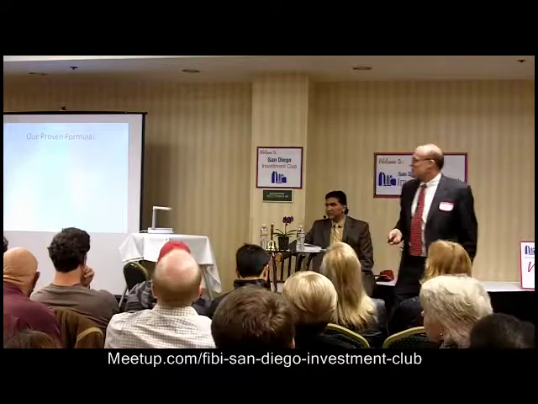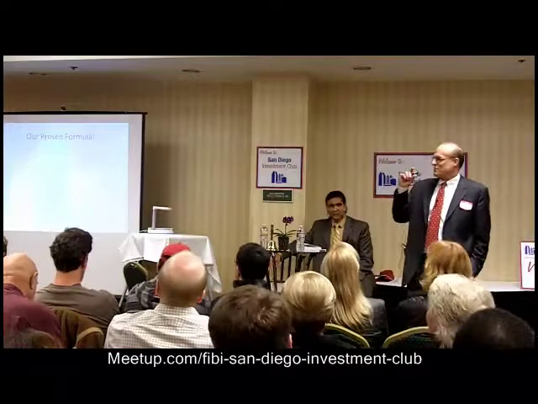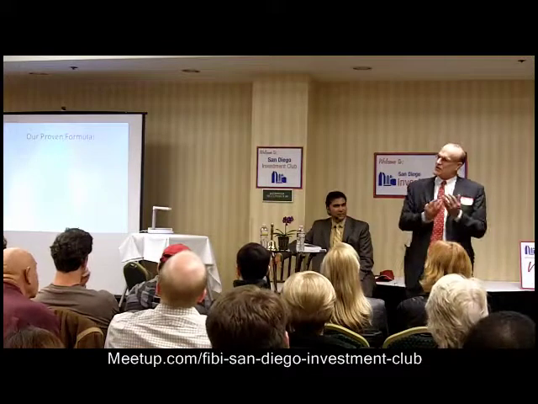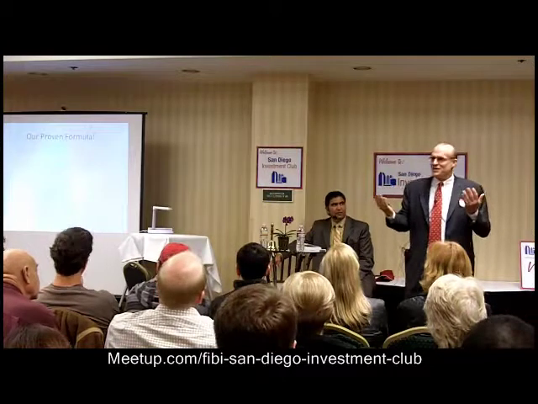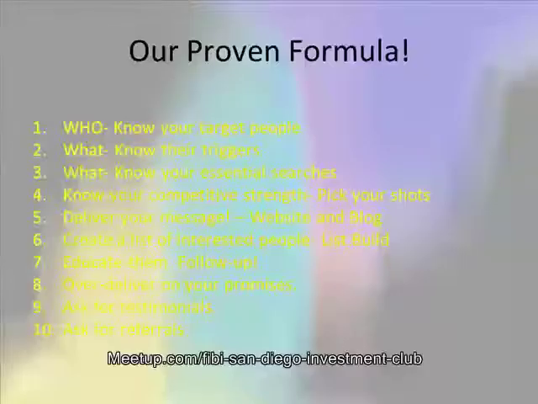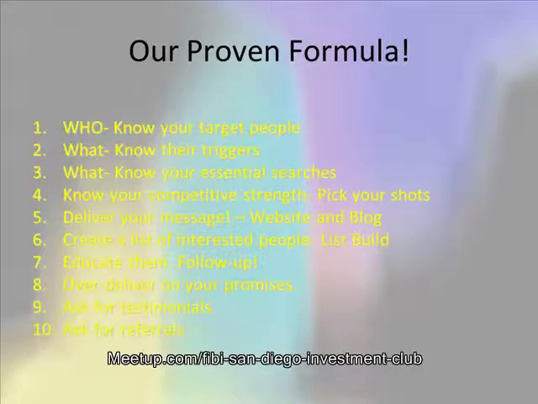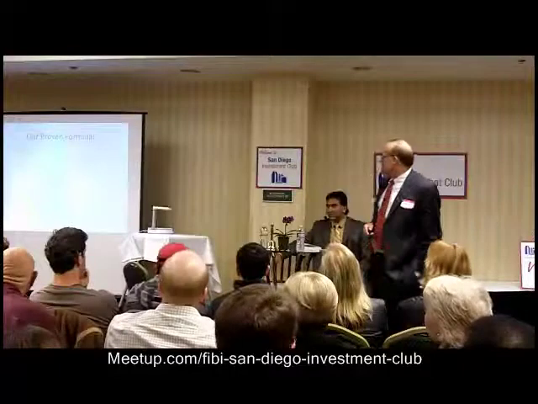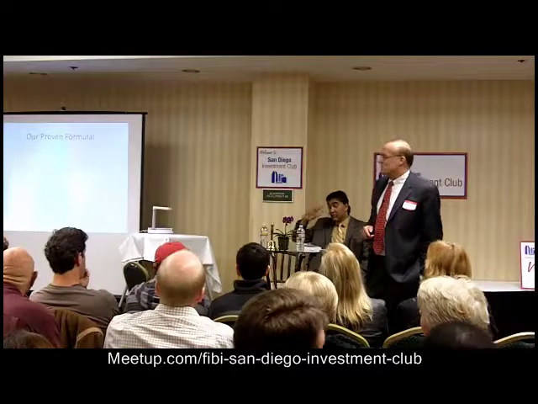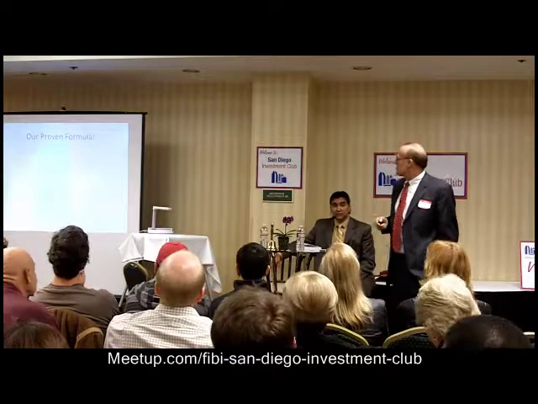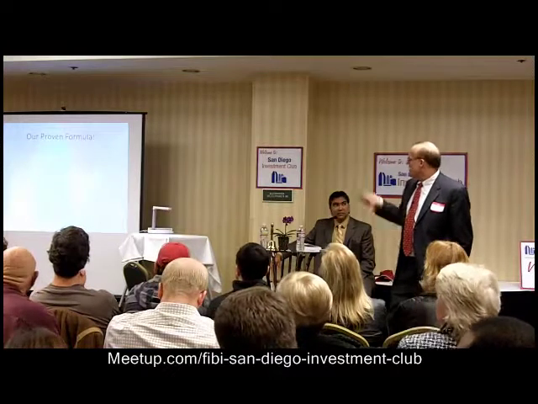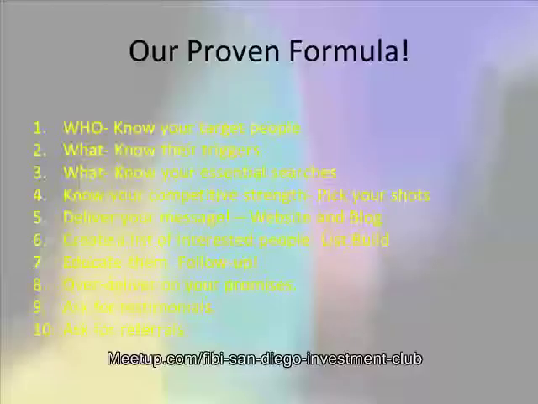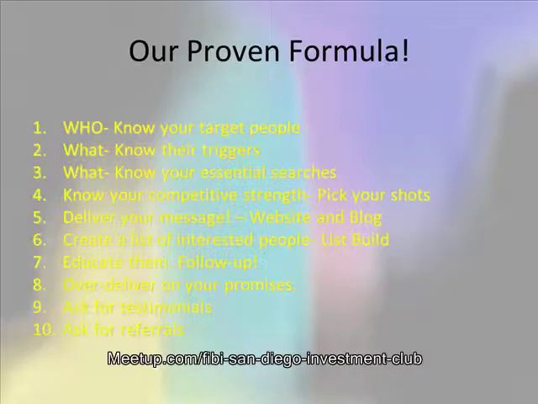Deliver your message, create a website or a blog. It might be one for everything, or you've got the dogs, the cats, and horses example. That feels like it almost might be 3 different websites because there's 3 different types of people. So you can decorate them differently and tell the stories differently. Create a list of interested people, and of course then group them, market them, educate them, give them information, and deliver on your promises.